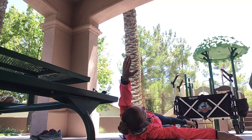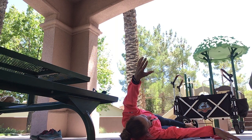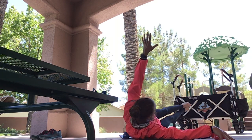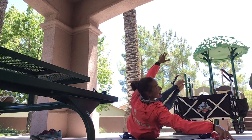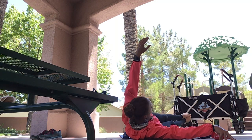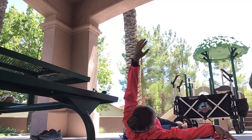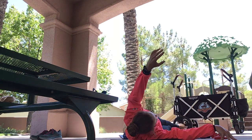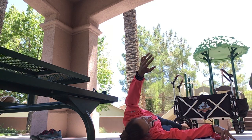Take it down, down, and then press up. You can come onto the elbow, down, down, or you can come onto the fingertips. Take it down, down, and up, up. Take it lower, lower, and lift, lift. Five more, down, down, and up, up. Four more, down, down, and up. Three more, take it down, down, and up. Two more, now listen, down, down, hold the up.